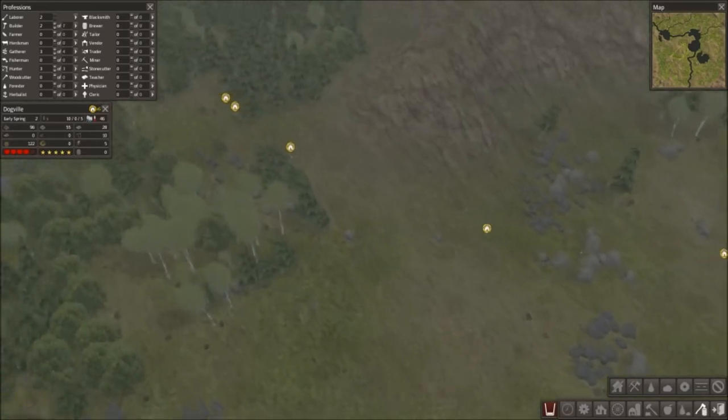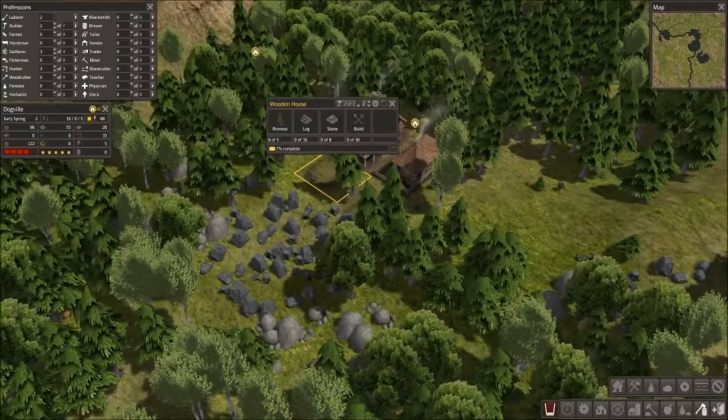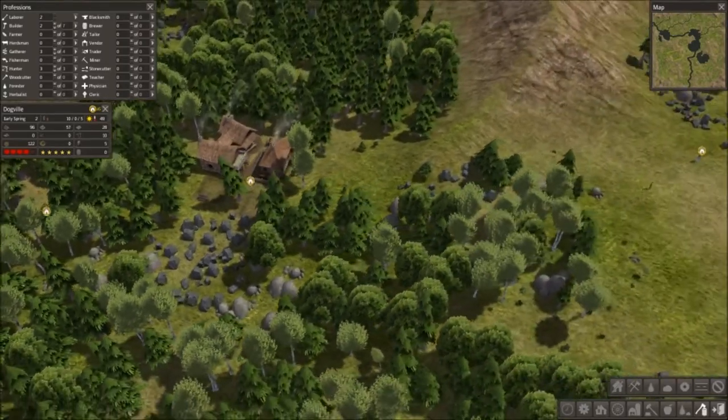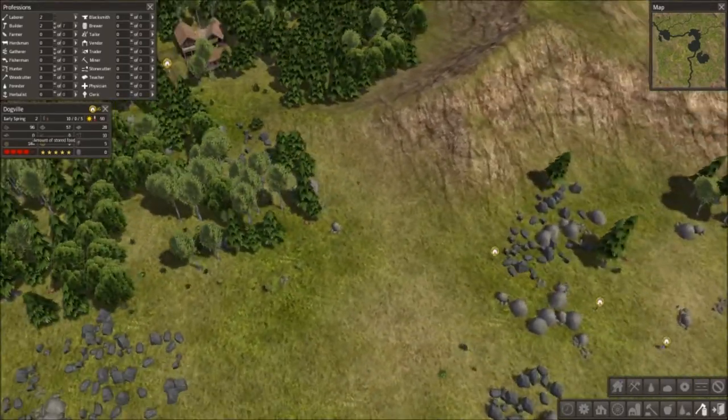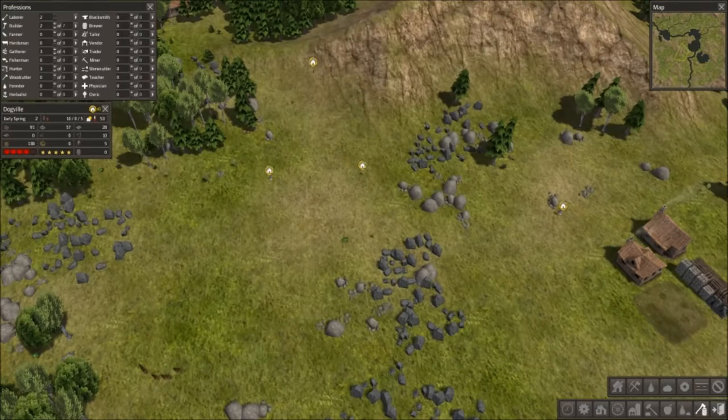Houses I need up now. Doing okay. Okay, there we go. Now they're clearing. And the houses are going up. Our food is doing okay. I think we're flatline, per se.